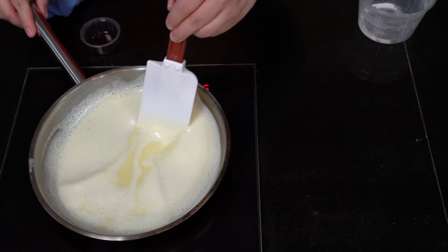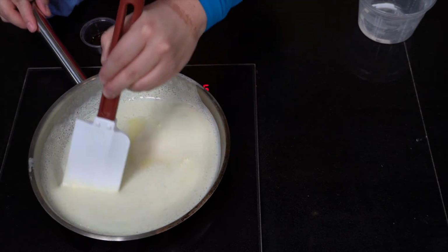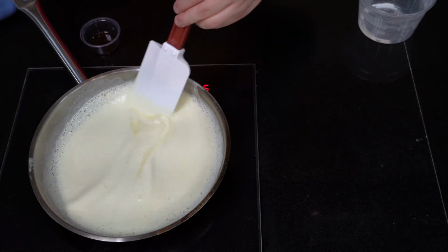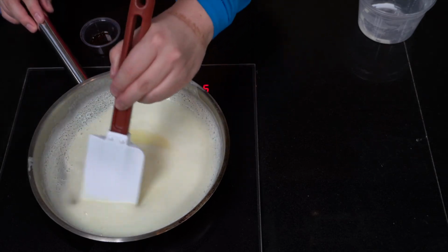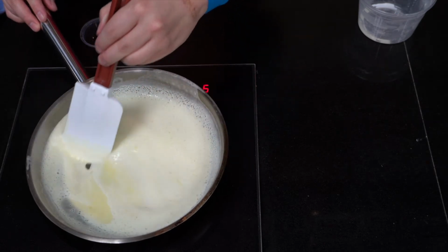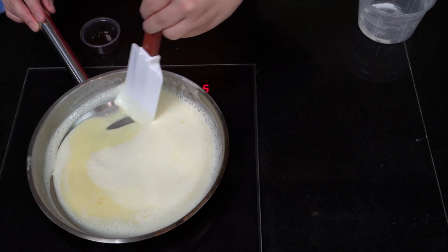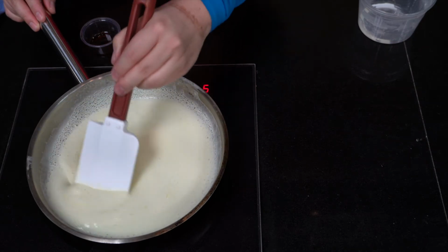Did you know that ice cream is made from using creme anglaise? So if you use creme anglaise as a base, you can add different other flavorings to it and then use it in the ice cream maker, and it will be delicious ice cream. Creme anglaise is also used in some chocolate mousse recipes. White chocolate mousse, raspberry chocolate mousse, dark chocolate mousse, milk chocolate mousse. So a lot of different other applications for this base recipe, this stovetop custard.